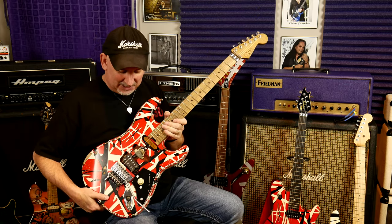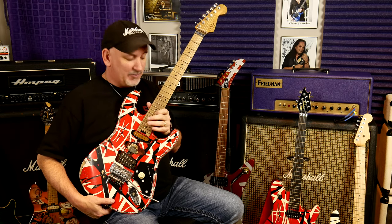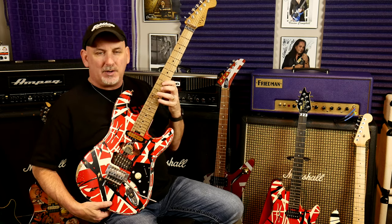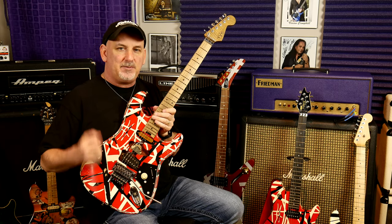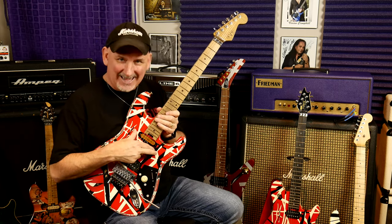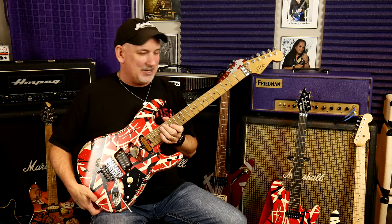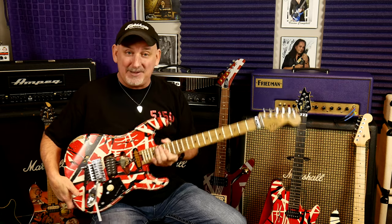I'm gonna take this thing out this weekend. And I'm gonna play some Van Halen on it, of course. And next weekend I've got a great gig where I get to play Beat It. So I'll get to play Beat It and Jump on the guitar. Dang, it's gonna be cool. I can't wait to be on stage with this guitar playing Jump and playing Beat It. And maybe even Panama that night.